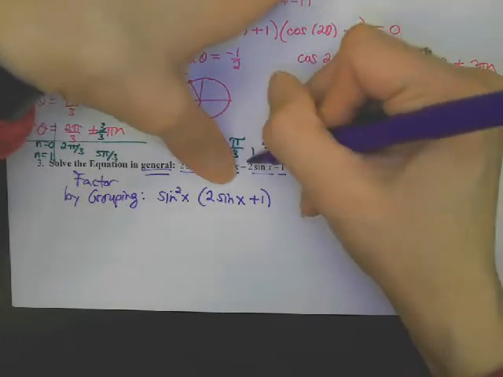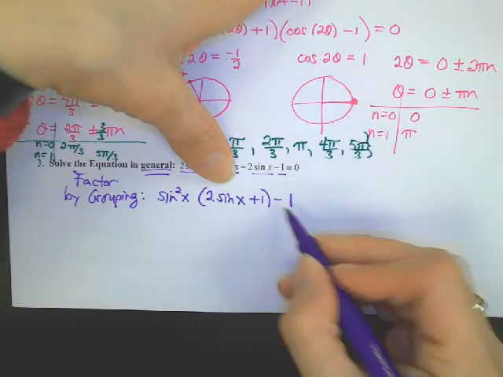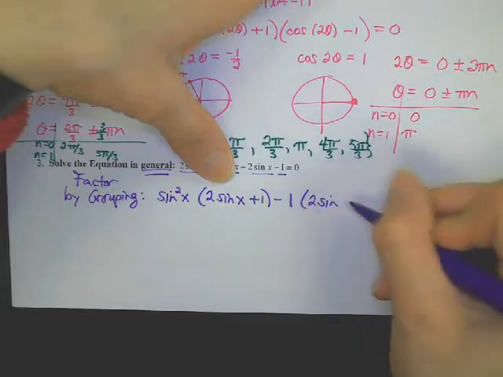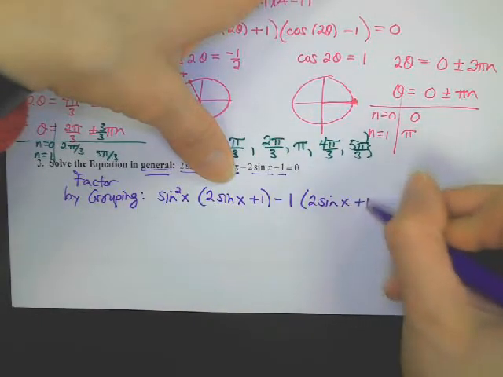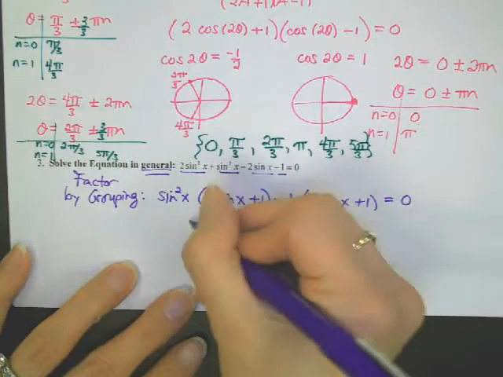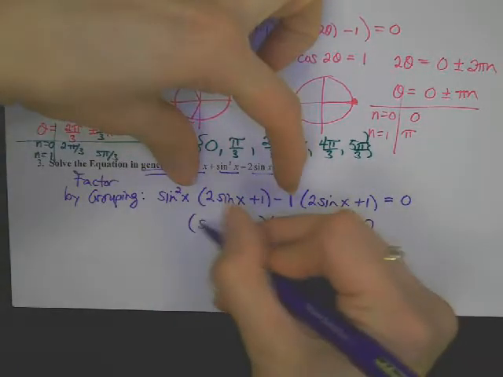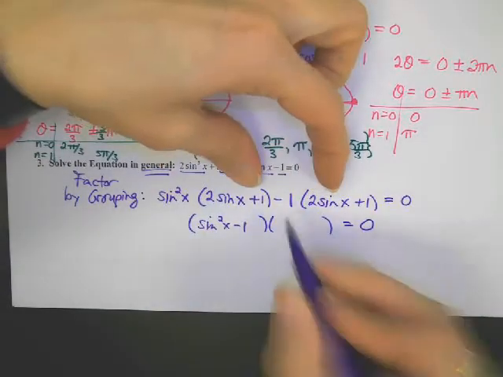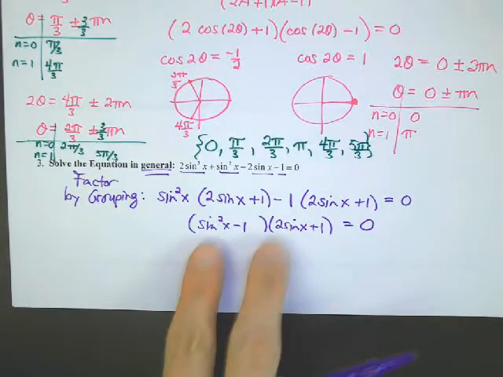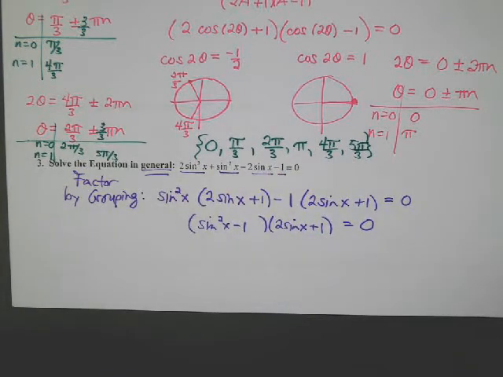Now, looking at the next 2, they're both negative. And I know I want to make duplicates, so I'm going to take out a negative 1. You have to say plus or minus something here. That's going to make a positive 2 sine of x plus 1. Don't forget to say equals 0. This is an equation. Perfect. If they match, you can write this as the product of 2 quantities. One gets the things that you factored out, and one gets the duplicates. You only write that one time. Go ahead and check firsts, outers, inners, last. That should make that problem.